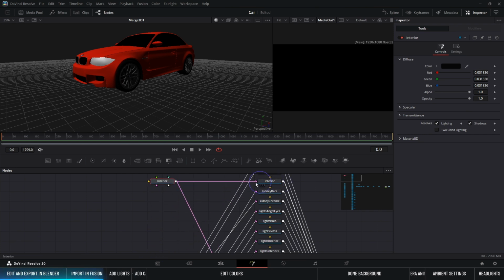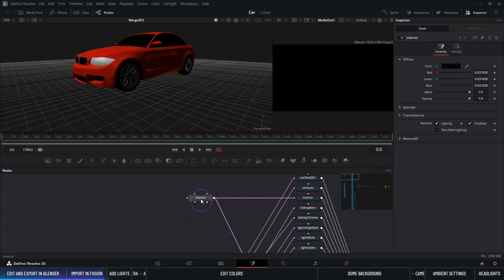Because interior's material and object names are the same, restarting DaVinci Resolve usually deletes the object. Therefore, change the material name.